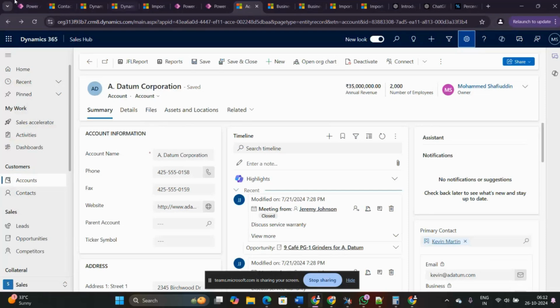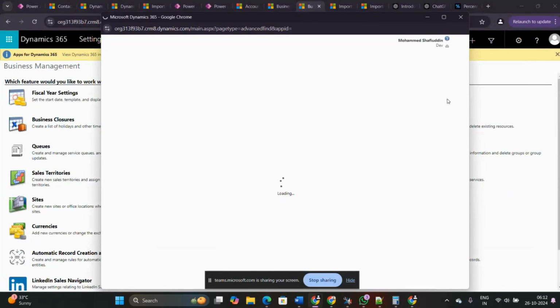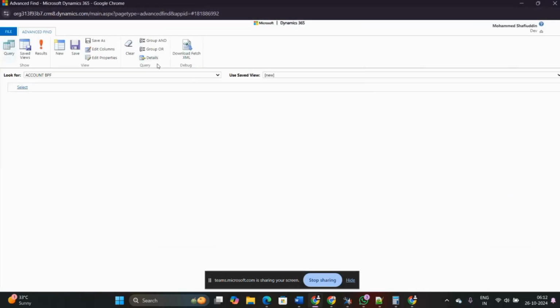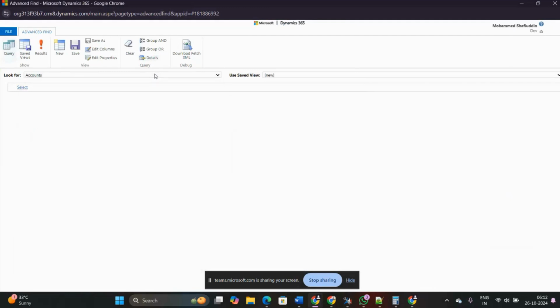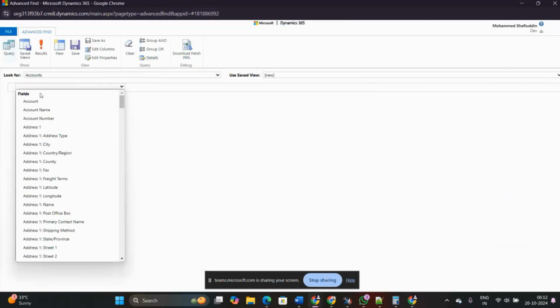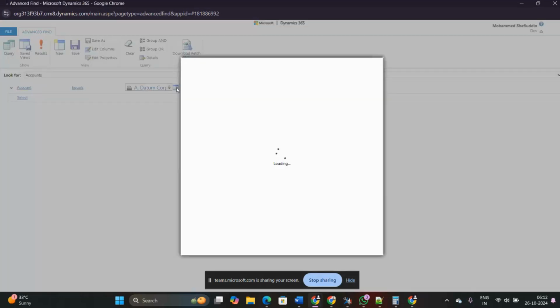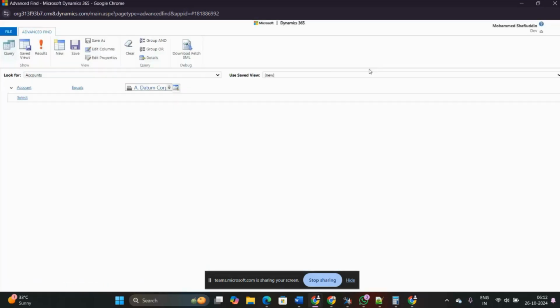To get the child count and sum, what do we usually do? We go to Advanced Find. There is an account entity, so I am searching for the account, that particular record. You can paste the record name here with Ctrl+V. If you make some mistake, it won't populate, so you need to click here and populate from there. If I copy and paste directly, it will give the results.